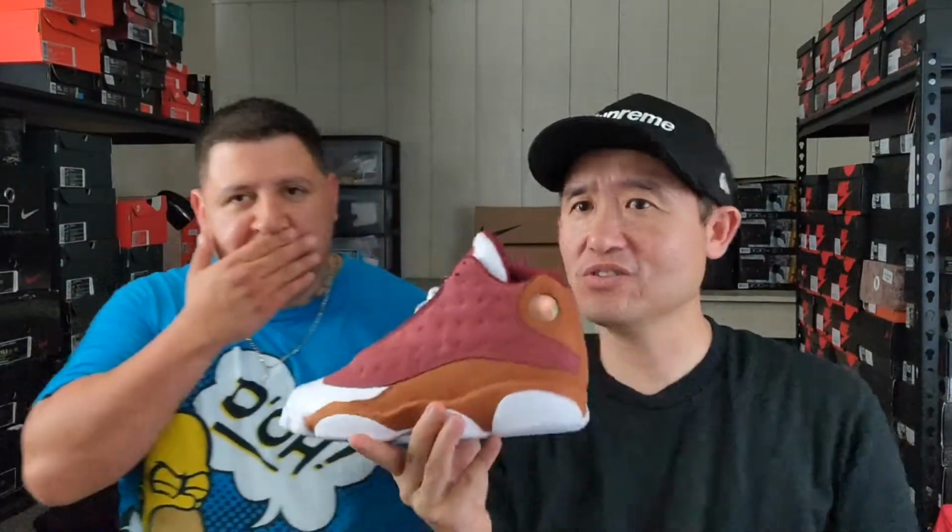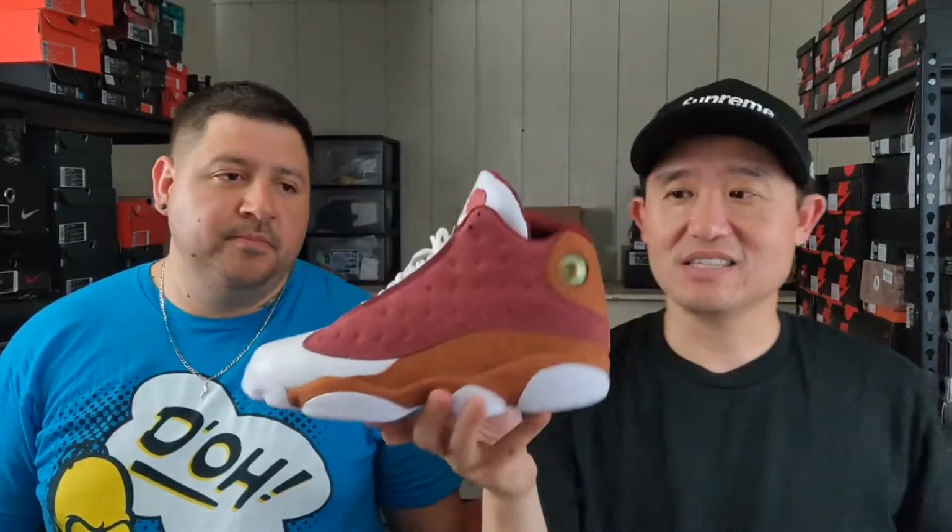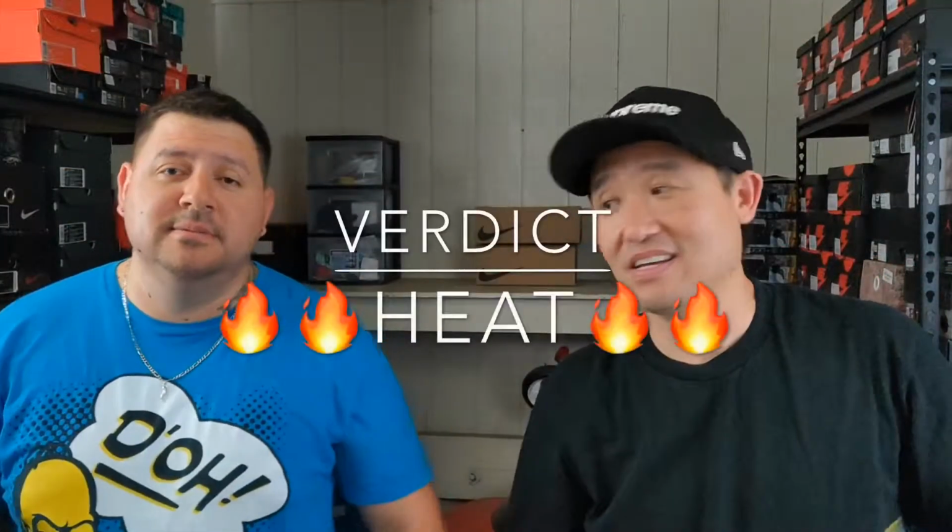A little bit of history, if you guys don't know about the Bin series. I think there were 6 shoes or 5? 6, I think it's 6. So these shoes were kind of binned, in the trash. They weren't really going to be made. But Jordan Brand decided to make 6 pairs of these shoes with different ones. These are 13s. They're all numbered. There were 1,734 pairs. Regardless, they're a dope collection. All it takes is money, but it depends on how much you want to spend on it. Okay, so those are definitely heat.